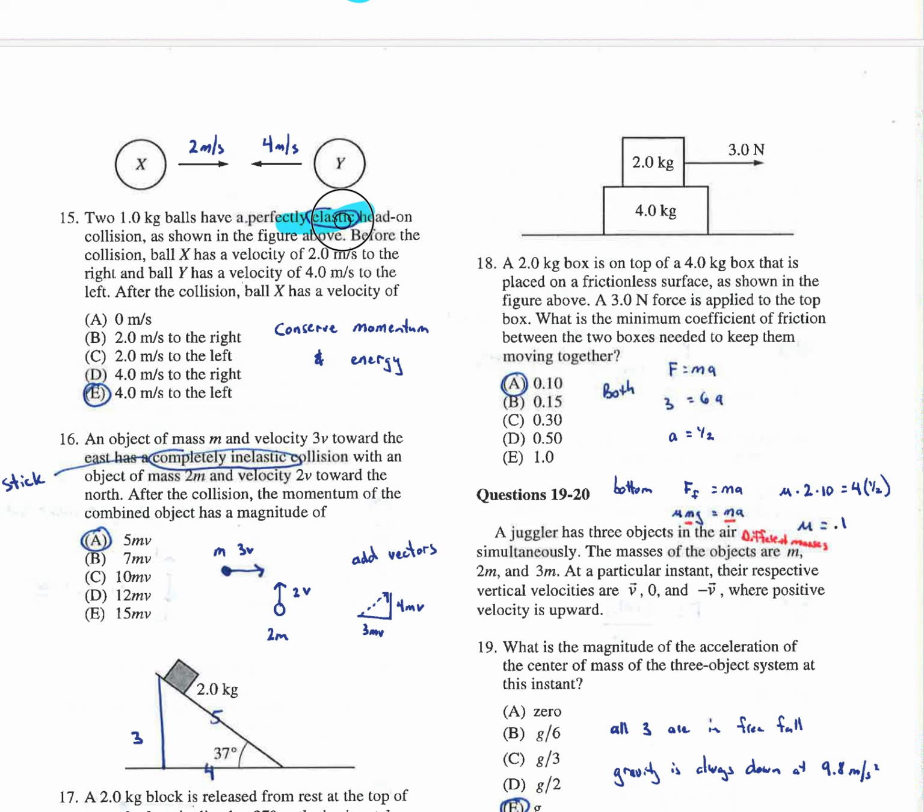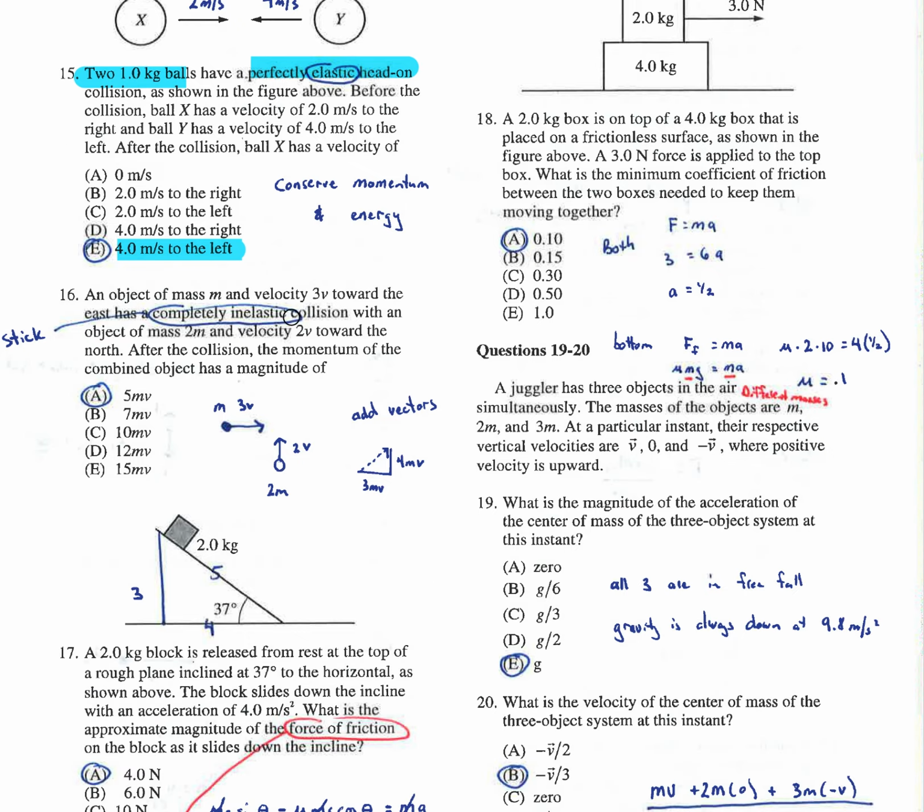All right, elastic. They tell you it's elastic. That means that we're conserving energy, and of course we're conserving momentum because it's a collision. And so the only way you're going to conserve energy in this case is that these guys have the same mass, of course, and they end up basically just switching who's traveling what speed. So when x collides with y, x has to go back left with 4, y has to go to the right with 2. So momentum will be conserved because you're still going to have 4 to the left and 2 to the right afterwards, but you'll also have the same amount of energy afterwards and before. So that's the only way it's going to work. Right? They basically just flip-flop exactly what they were doing.